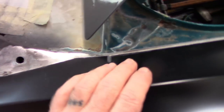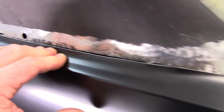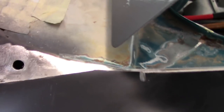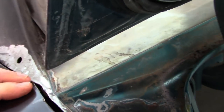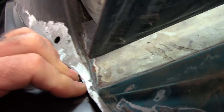The other thing I wanted to show, well, here up on top, and this is just a matter of trimming. You got to get these pieces as close as you can. So in this case, I have a pretty tight gap, and you can probably see now this quarter sits up quite a bit. Well, when I push it down, and it's hard to do with one hand, but I push it down and rotate it in, and that gap gets a lot smaller and almost goes away as I go further back. So that's a good thing.